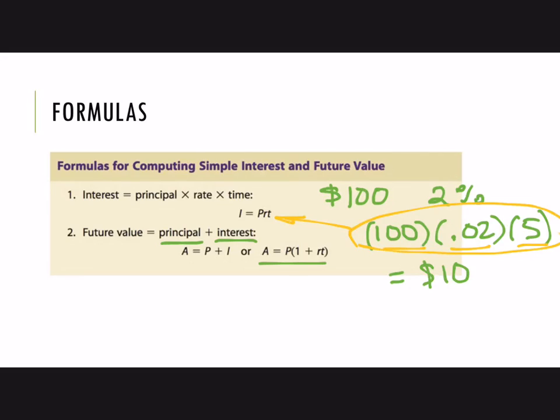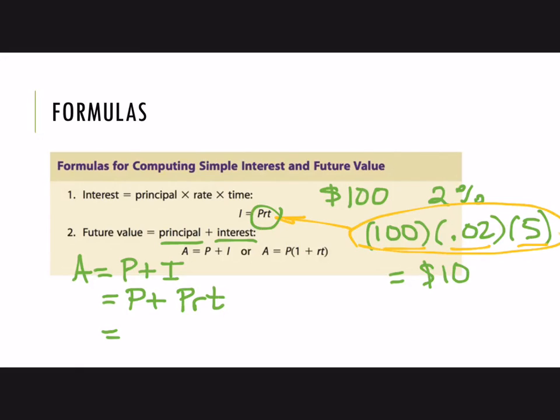And we also have this second formula, A equals P times the sum of 1 plus RT. Okay. Now this actually isn't a new formula, it's just written a little bit differently. So let's see where this one comes from. If we start out with A equals P plus I, the first formula, okay, and then we notice that instead of writing I for interest, we know that I is found by doing principal times rate times time. Then I can substitute that in.